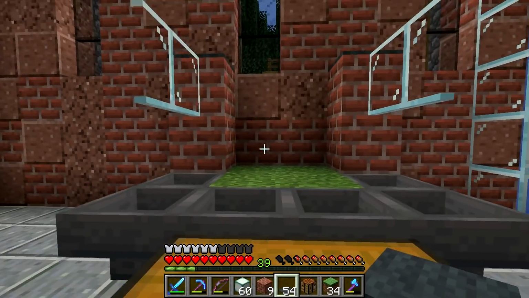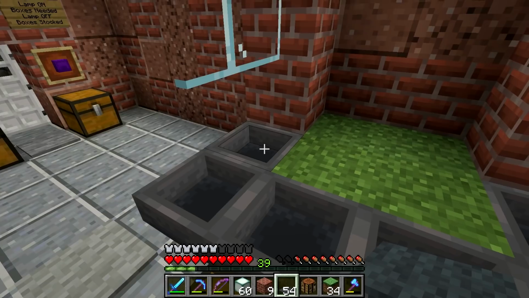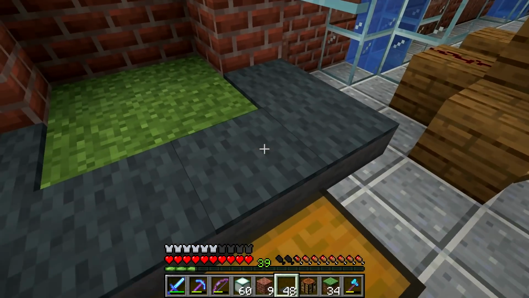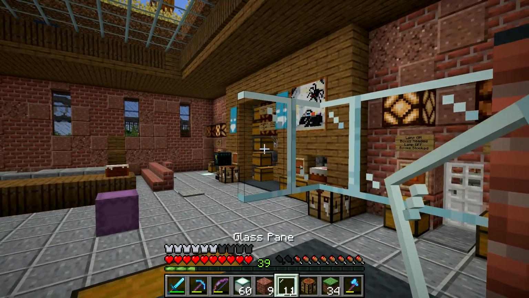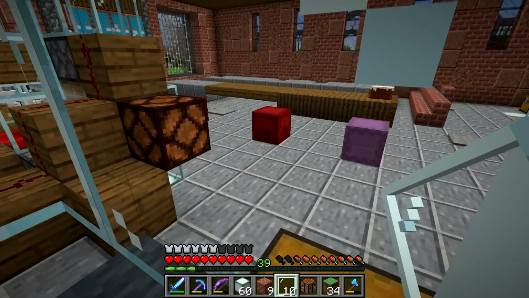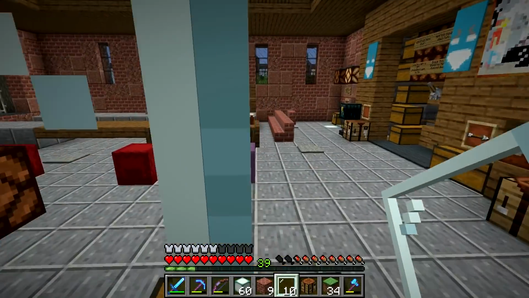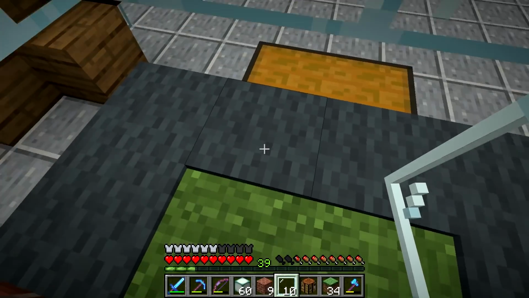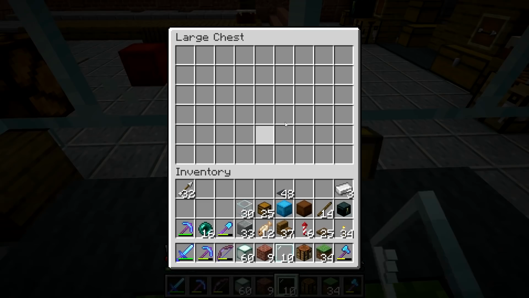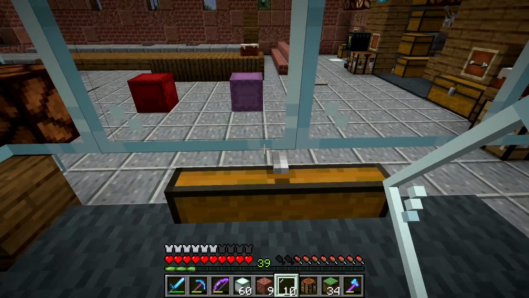Alright guys, so the milking area for the cow is now ready. We just got to put down a couple of carpets like so, and there we go. So cow is going to stand in here. We're going to have some panes like this, and the cow shouldn't be able to escape from this area here. And we should be able to just, yeah, milk the cow. The milk bucket should go into the hoppers, and hoppers will put the milk into the chest.